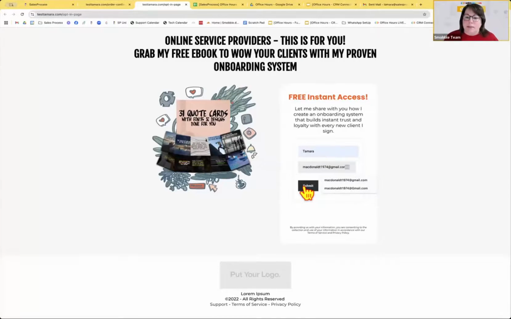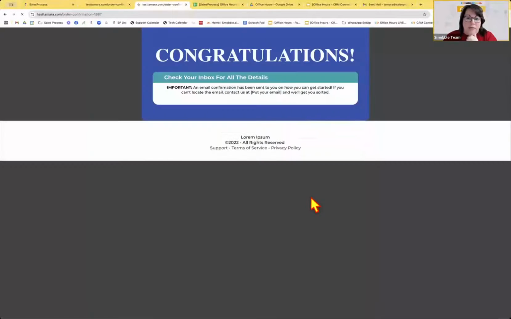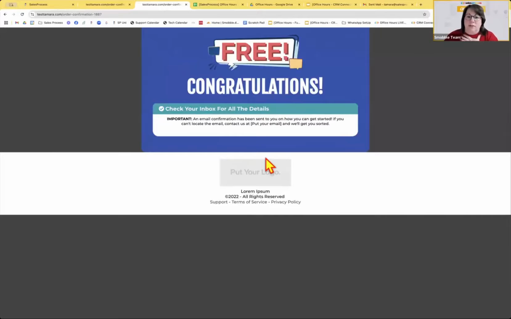And I'm going to hit submit. So what I'm testing for here is, number one, to make sure that the form actually grabs my information and that I'm taken to the proper page after I hit the submit button, right? So I hit submit, and does this now take me to my thank you page? And it does, right? So far it looks like everything's okay. It's operating as it should. I've put my information in and it took me to the thank you page.